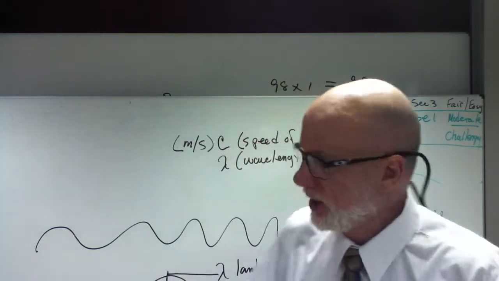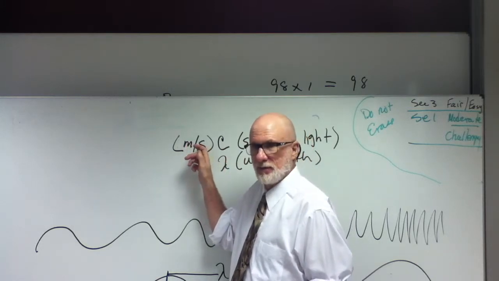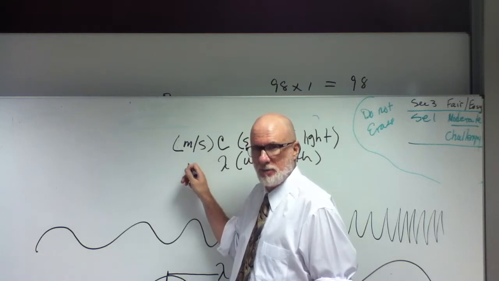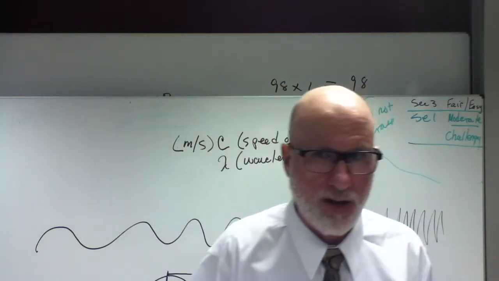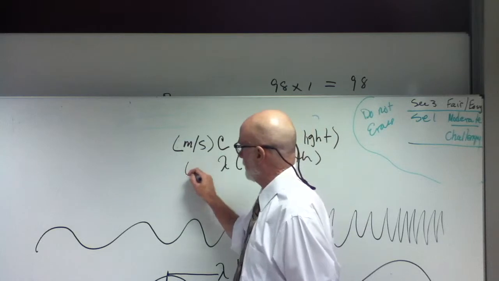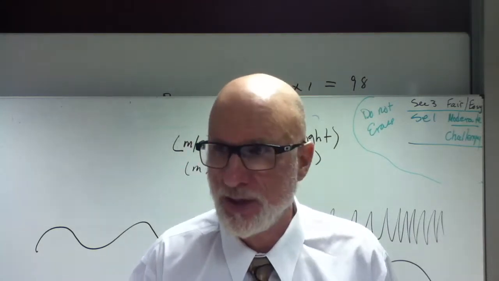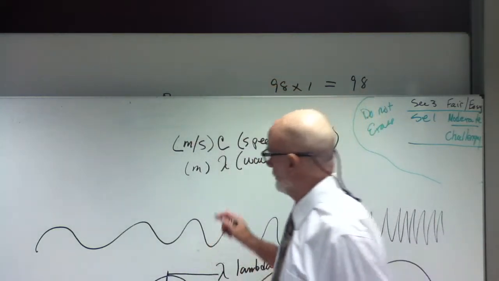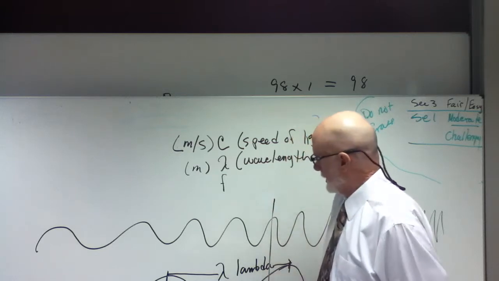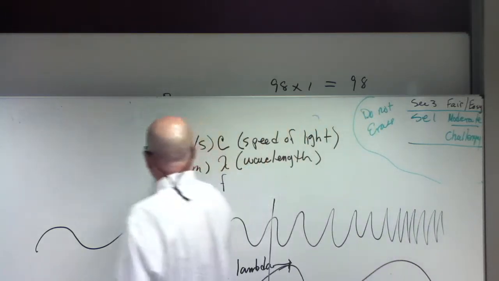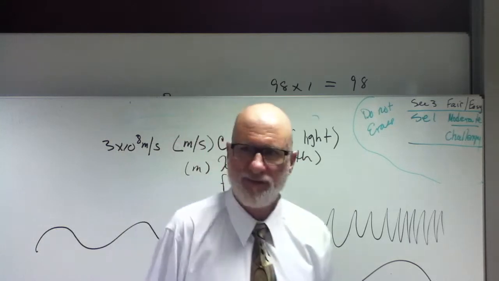Okay? Now, so what would the wavelength be? If this is meters per second, in terms of length, it would probably be what? Wavelength, and we just said the standard unit of length is meters, so this would probably be meters. Now, there's another one, and that's going to be frequency. In other words, if I have a point right here, and this light is going 3 times 10 to the 8th meters per second. Right? It's going that fast.